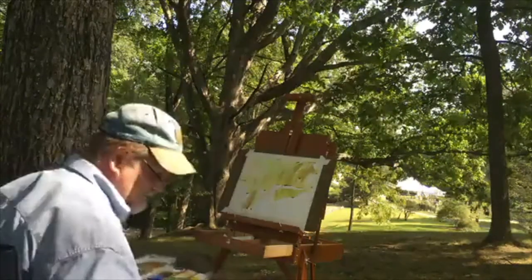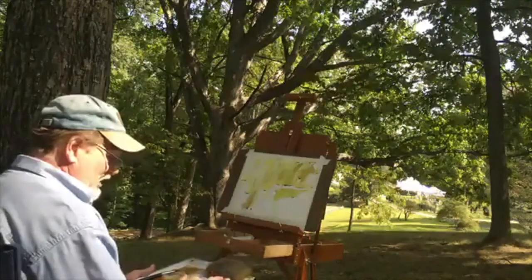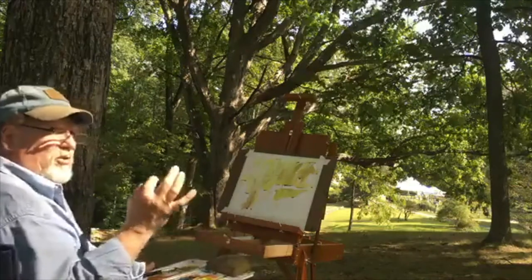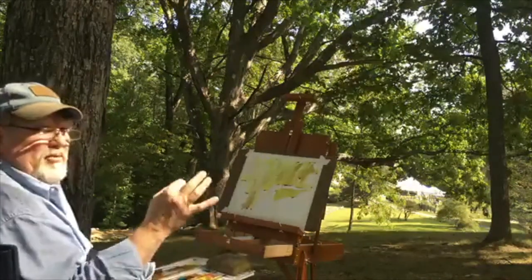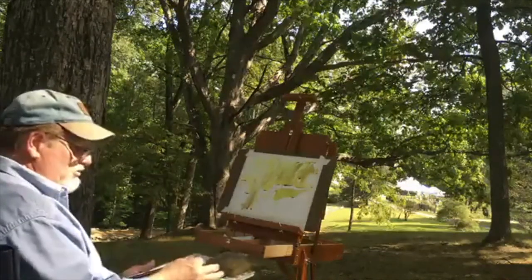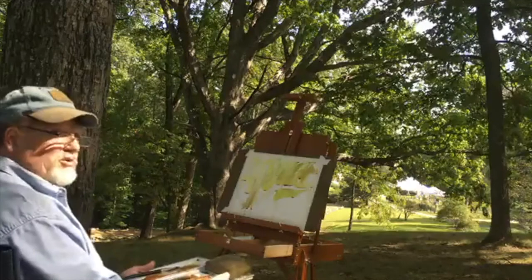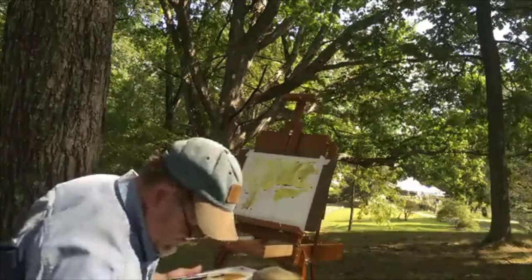Do you know what that was, the first green? That was the sap green. I'm using sap green, olive green. One has a little bit more blue in it. One has a little bit more yellow in it. So the sap green has a little bit more blue, and the olive green has a little bit more yellow. Plus, I have an azo yellow medium here. They're really lovely thinned out like that.